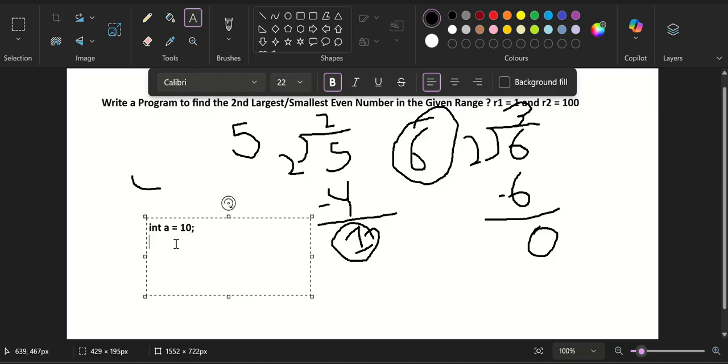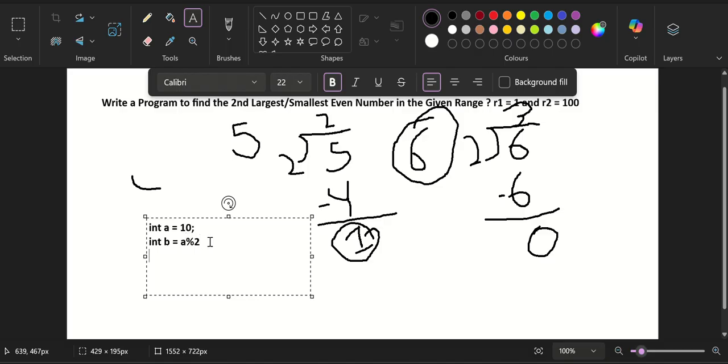So I have a number a equals 10. If I do int b is equal to a modulo 2, then I get some remainder in b. When I divide 10 by 2, I get some remainder.